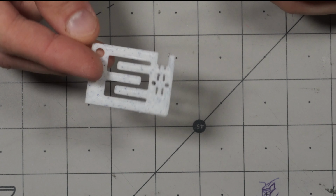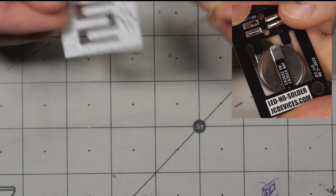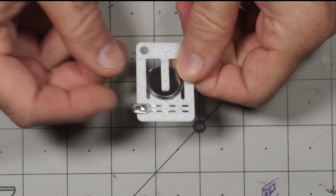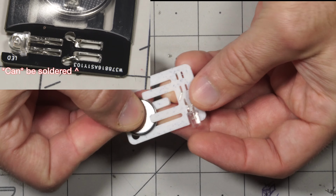So I've been experimenting with something that, I don't know what I'm going to call it, but basically it's like a no-solder LED. You push it in here, and the idea is you kind of loop it over, sort of like you're sewing something. It loops in and out, and then you loop it over. A little 0.8mm PCB, CR2016 battery, or could be a 2032.